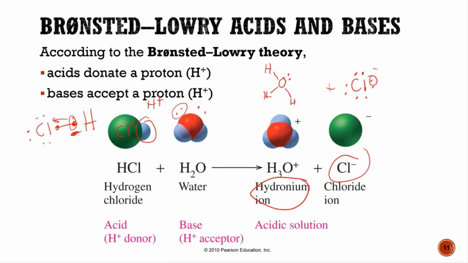So this is what acids do in water. They break apart and give me protons. They're basically proton donors. That's what an acid is. So who donated the proton? HCl, hydrogen chloride. In water, we would call that hydrochloric acid. Why hydrochloric acid? It's binary, so it has a hydro prefix. Why is it the Bronsted-Lowry acid?